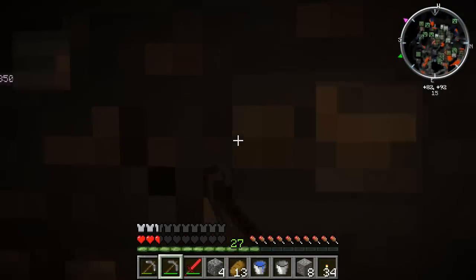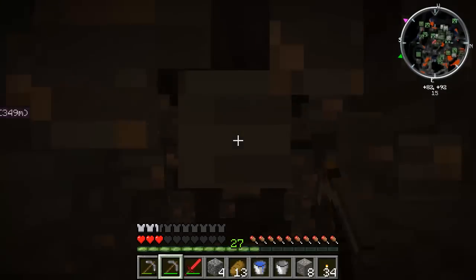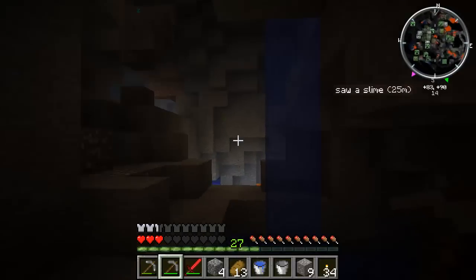I wish I had a portal gun. Do I have a portal gun anywhere here? No, I don't. Okay. I actually don't know how to return to the surface. This is awkward as heck.